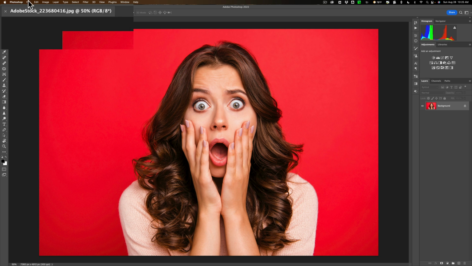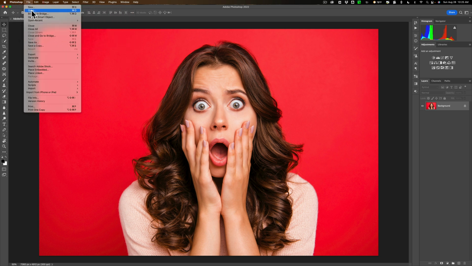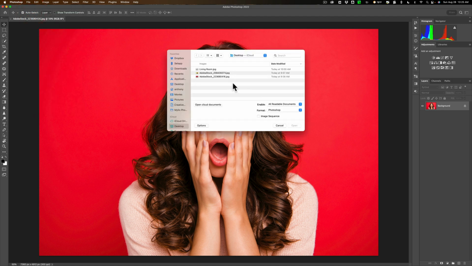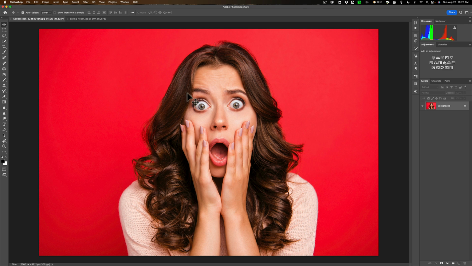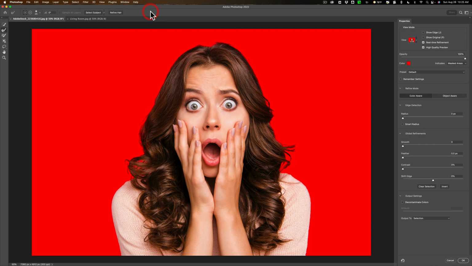Let me just show you what will happen if you try to do this. Let's go to open. We'll open another image, and this one's going to be an sRGB image. And you'll notice I don't get a warning. Let's go back to our original image that is ProPhoto RGB, and now this isn't a demonstration on how to do selections in Photoshop, so I'm just going to do this very quickly. All right. So we'll do that. All right. Just like that.